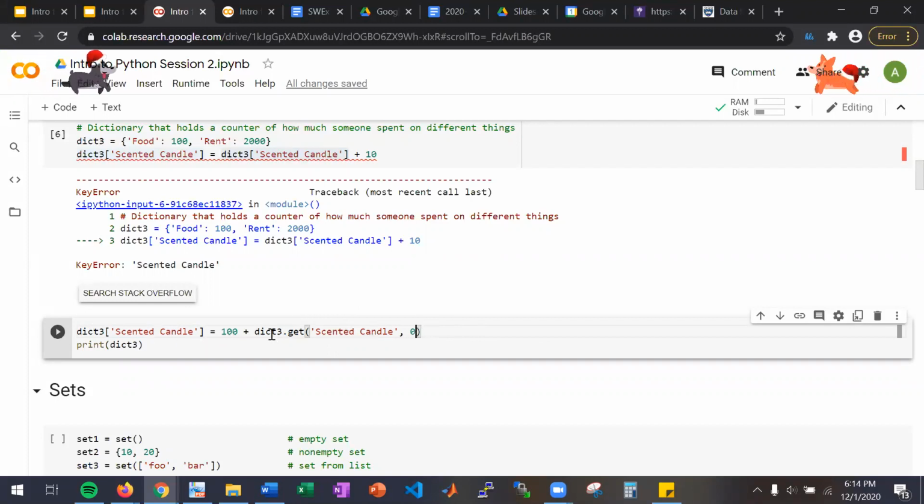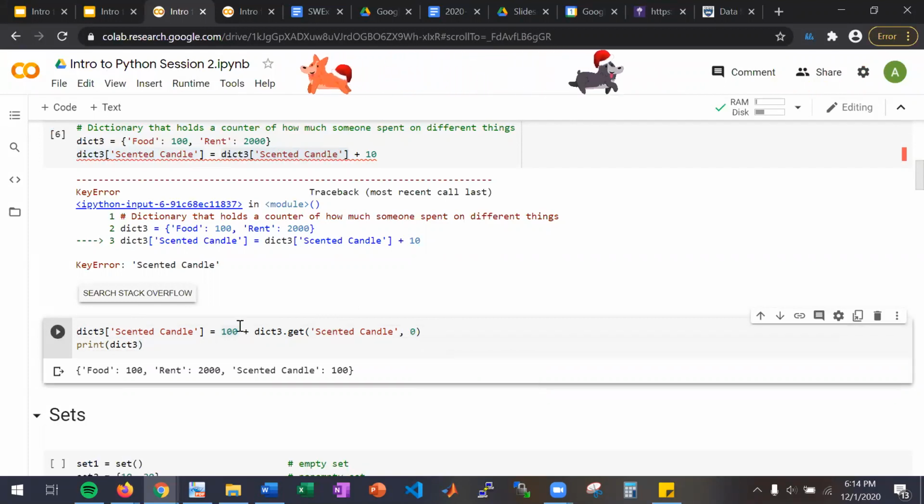Then this will try to look up scented candle in my dictionary, find that it doesn't exist, so it'll return 0, the default value, and then I can add 100 to it, apparently, instead of 10. Now when I print out my dictionary, I added 100 and then I added 10, but you'll print out whatever values you added to it. And you can do that to avoid these kinds of errors.